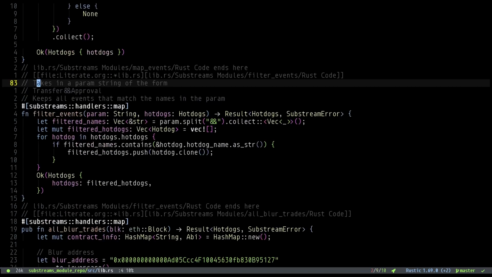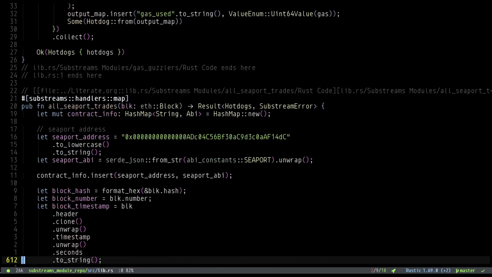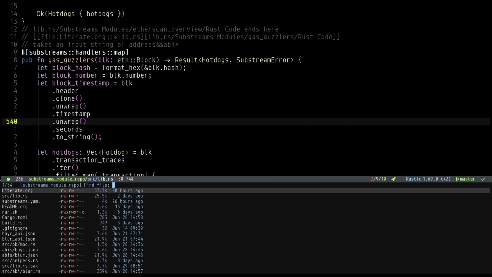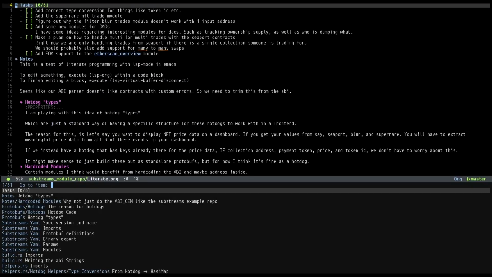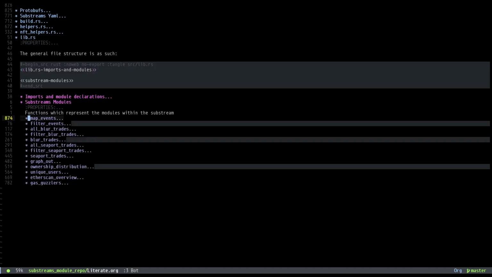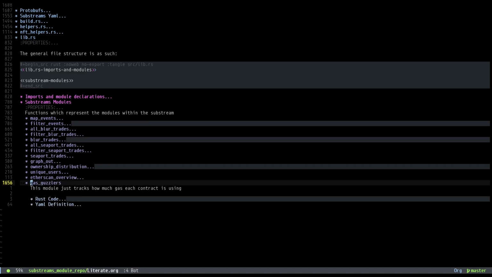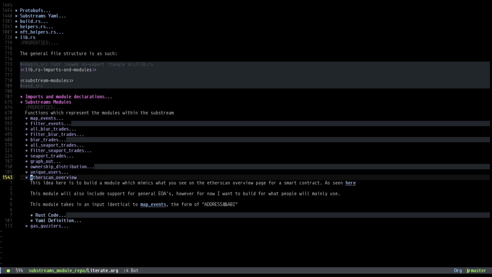And so one of the things that we've been working on a lot at Spyglass is building out a big repository of reusable modules. I have it all inside of this literate programming document, and you can see that in here, we have all these different modules. This is a very small selection, but we have modules to, let's say, track all contracts and see how much gas they're using. We have modules to mimic the overview of Etherscan.